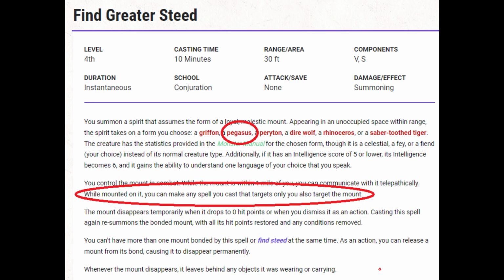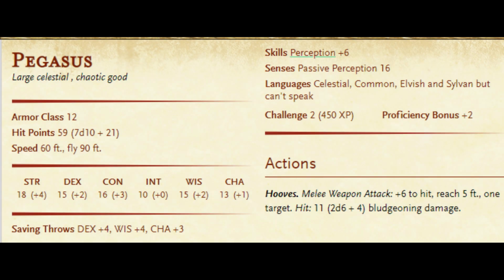I'd have it dodge most of the time, and then just move me where I need to be. We now have unlimited concentration-free flight with a high movement speed. If we need crazy movement, have it dash. And yes, Longstrider adds to all movement speeds, including flying speeds. So with a dash, that's 200 feet of movement when we need it. And we still have our own actions available.